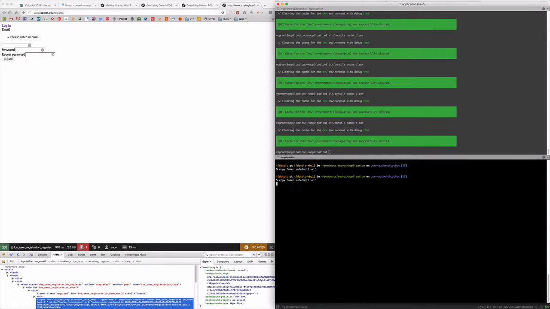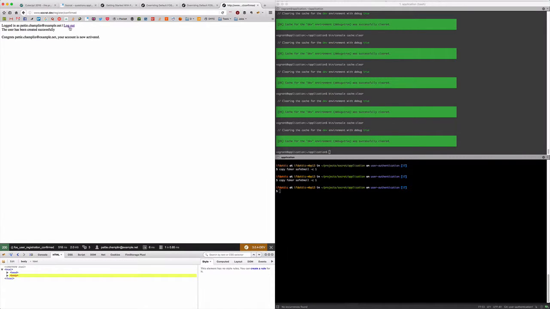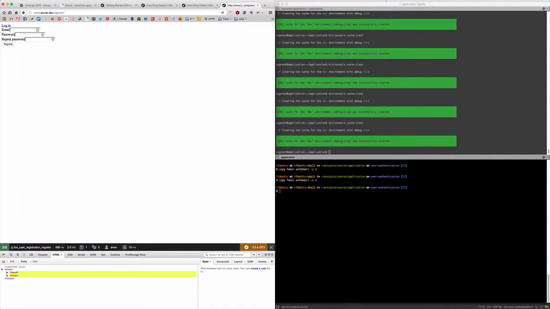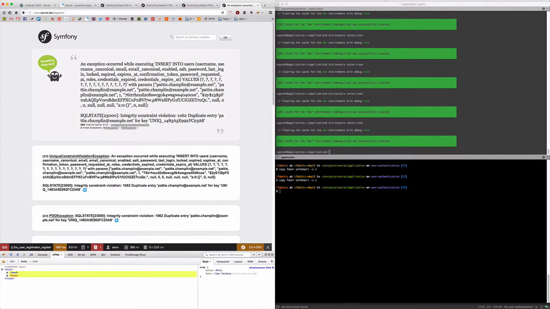Okay, and let's see. Let's try creating a new user. It works, and let's do register again with the same user. And yes, now it's because we don't have a unique validation.